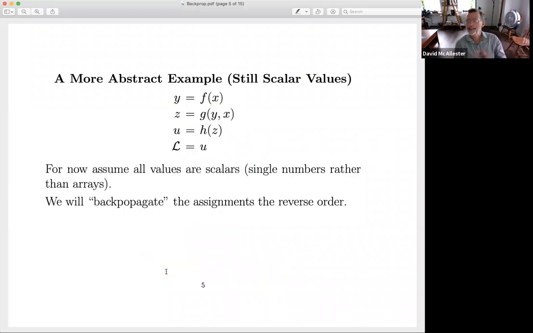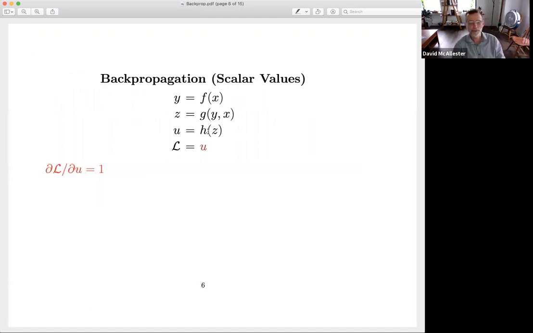Okay, I love abstractions. Let's do this for a somewhat more abstract, but still scalar program. All the variables in this program are still going to be just numbers, just scalar values. But I'm going to introduce arbitrary functions. I'm going to compute the derivatives by just assuming that I can compute the derivative of these functions, f and g and h. And we're going to do the same thing we did before, but now in this more abstract setting. So I compute the values forward. I'm computing the gradients backwards. So I'm running through the program backward.